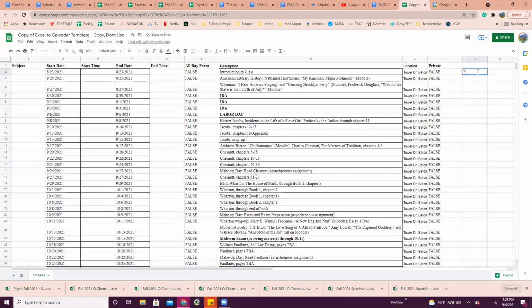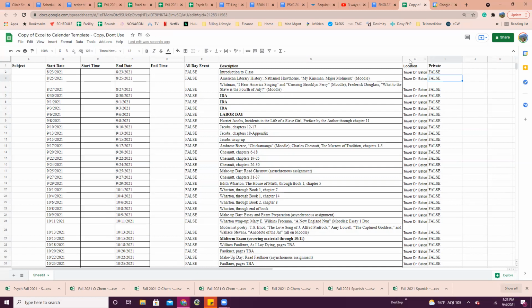Now, if you have a 1 and you want to repeat that 1 all the way down, it thinks, oh, it's going to repeat it, but you can also do 1, 2, highlight those 2, and then it's going to predict that you're trying to go in order. So the spreadsheet's pretty darn smart, as long as you know how to work it.